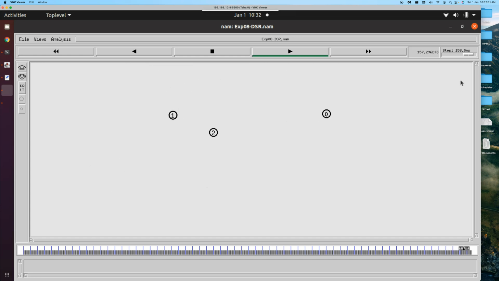It has implemented this better when compared to the other AODV and DSDV. So whenever it finds that hopping through node 2, or relaying through 2, is a better option, it uses 2. And when it finds that 0 and 1 are close enough, it directly uses the single path 0 and 1 by dropping the hop. It doesn't use 2.